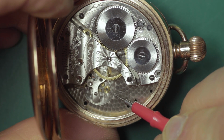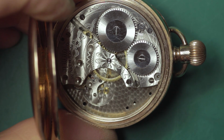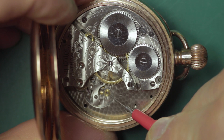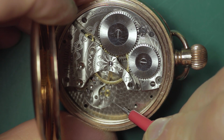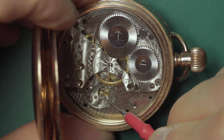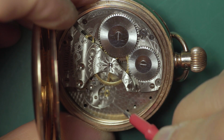Interesting. We have indeed got a bit of a skip on that side. So that will need a bit of further investigation, but otherwise we've got a reasonably good snap across.